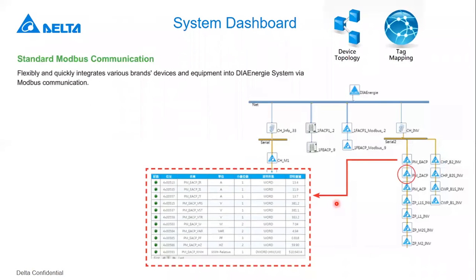And here, for example, for the device topology and tag mapping, this is actually a real configuration page. So you can see for the topology, we just use the mouse to drop the component to here and then do the settings, just double click for the settings. And here are the tag mappings. Tag mappings show all the details for each tag. Actually for Delta parameters, we support more than 40 or 50 parameters, the normally used parameters for you.